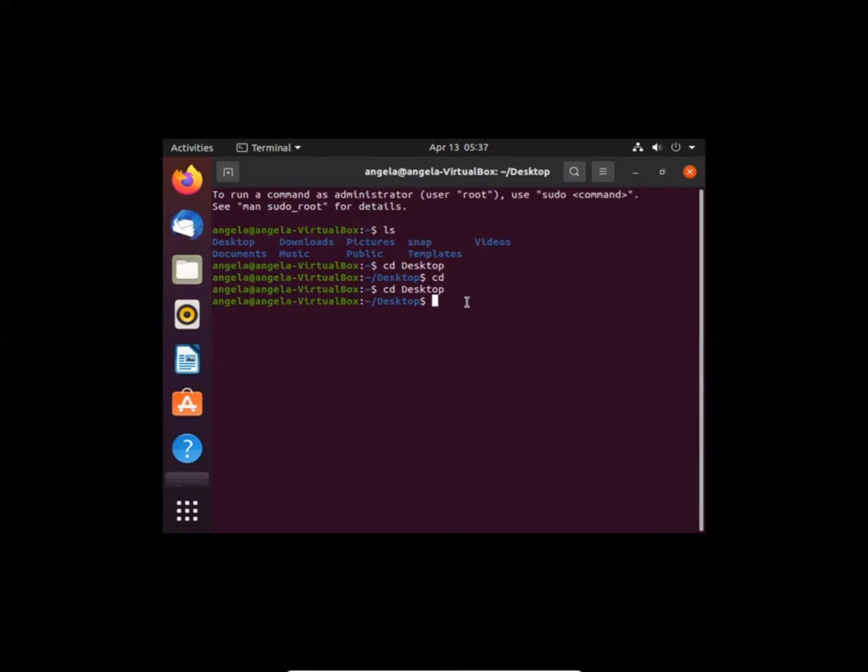The command pwd functions to show the current directory. So we all know that our current directory is desktop. So let's try the command pwd, and then it displays our current directory, which is the desktop.